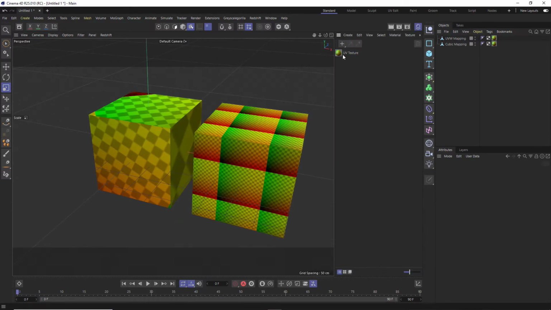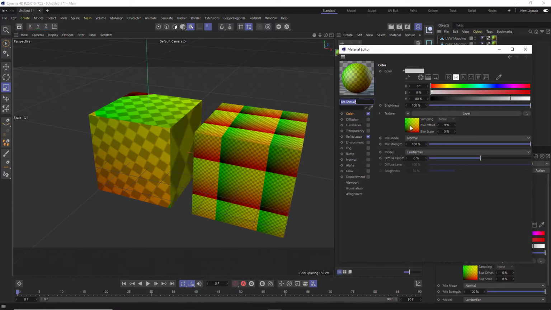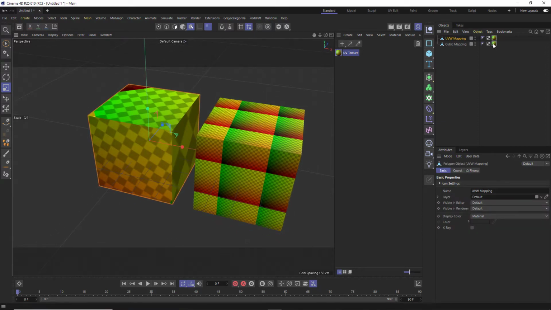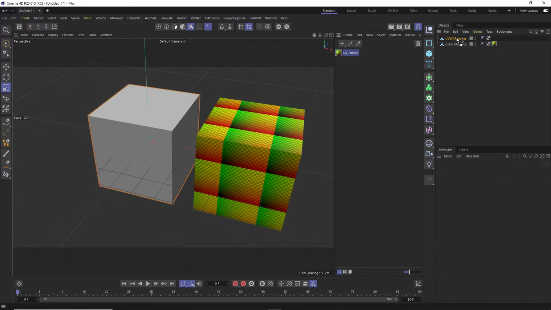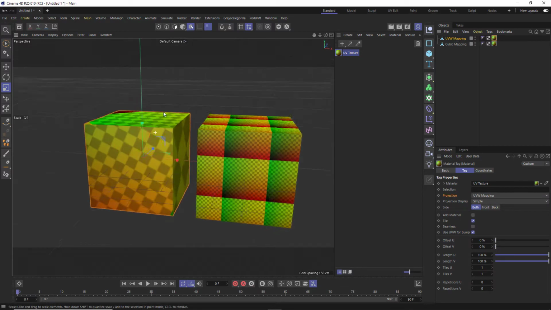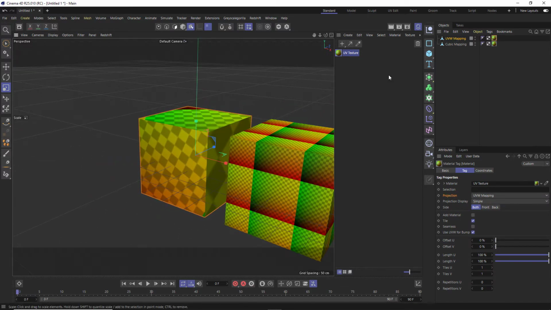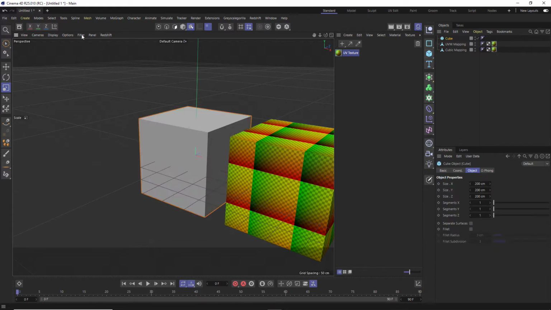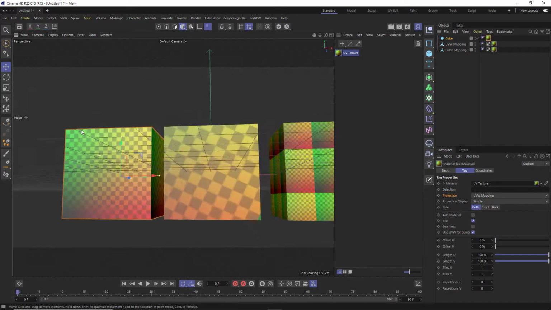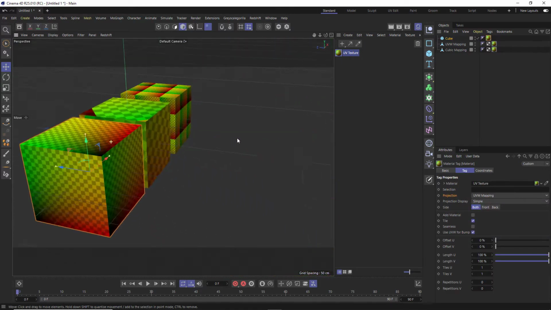I've created this simple multicolor gradient with a grid on it, and this is often called a UV test map. I've applied it to this cube on the left just by dragging this over. And then by default, we get this UVW mapping projection. On a standard cube, this would look something like this. So just applying this to a regular cube, we get something that's very predictable, right?